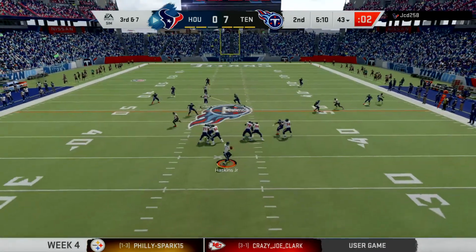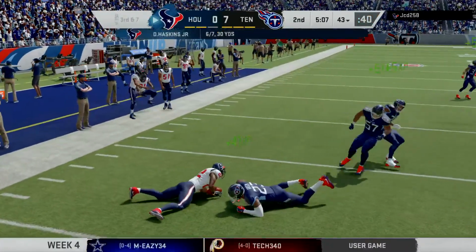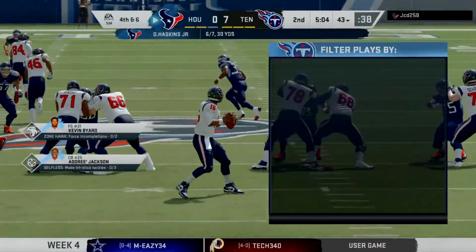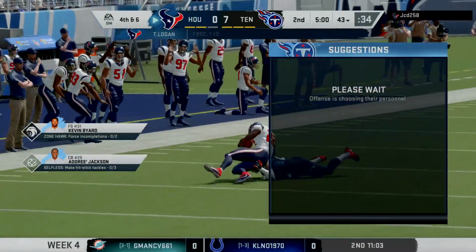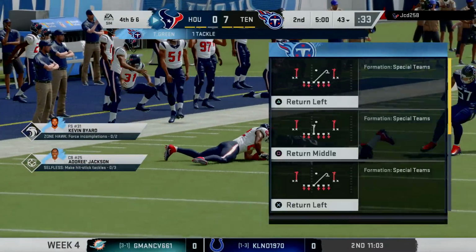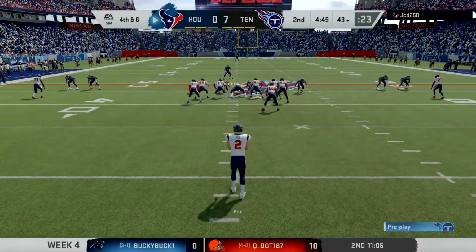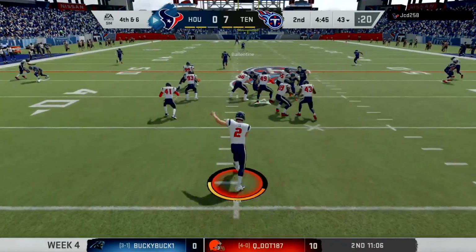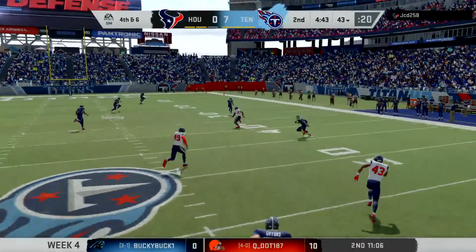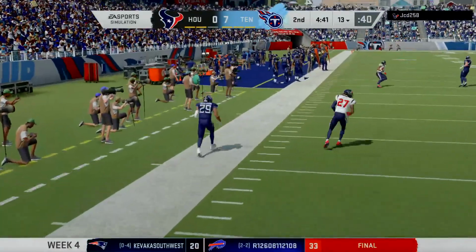3rd down. Here's Haskins. Looking left side, and he's got a man. That's Logan. And he's going to be stopped here at the 43, and that is not near enough to pick up the first. One hallmark of good defenses is understanding the game, understanding positioning, and tackling immediately in the secondary after catches. I think we just saw that on display right there. Got to him before he ever had a chance to think about turning it upfield.